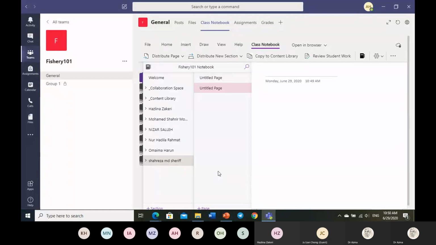If you already have a class notebook created within Office 365, then you can import that notebook into Teams and use it as is. But most of the time people don't start outside, they use Teams itself. So that's how you create the notebook within Teams.